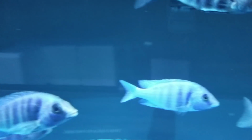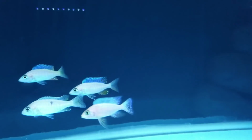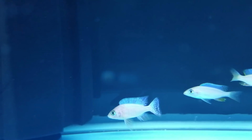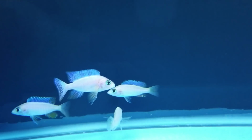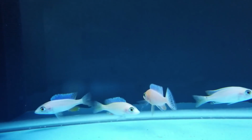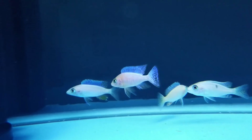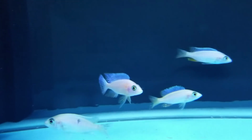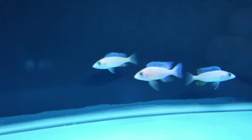So those are the pheno. I do have a few of these guys left. They're the white knight, the German strain with the red anal fins. It's just hard to get a good video of these guys. I'm sure you've seen me post videos or pictures of these red anal white knights. They're absolutely beautiful. It's hard to make out from what I'm looking at on the phone right now, but they're absolutely stunning. You can see there's a male here really looking nice. So there's three nice males there, all with red anals.